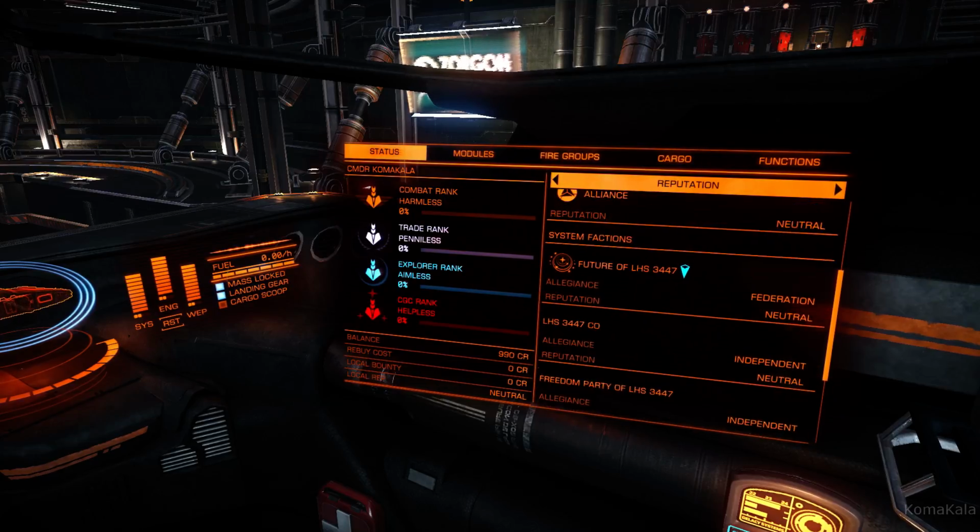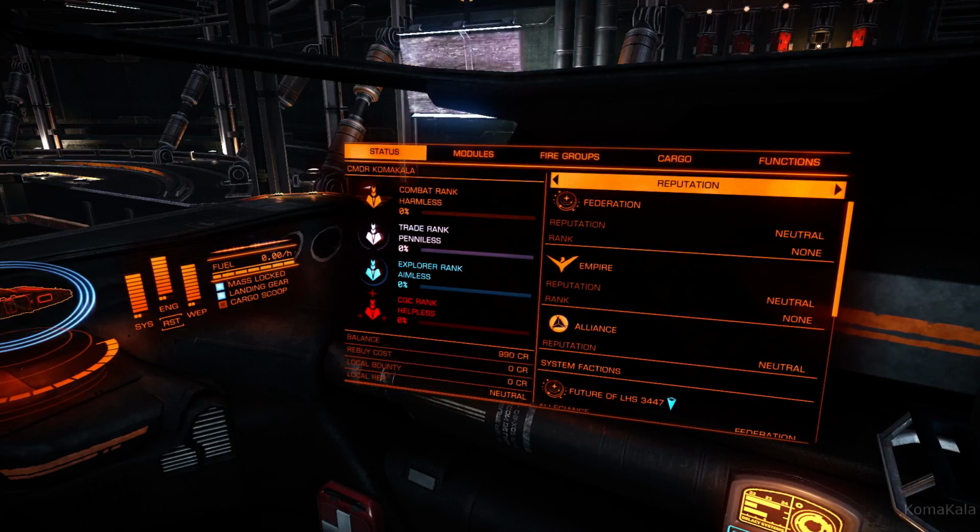Now let's go ahead and look over here on the right hand screen. Combat rank, you earn this by killing other ships. And you can rank all the way up from harmless, where I'm at right now, all the way up to elite. Trade rank, you do this by trading and selling goods. Explorer rank, exploring. CQC, there's a CQC arena, close quarters combat arena, and you can level up by doing that stuff. It's PvP, not really something I'd be interested in.